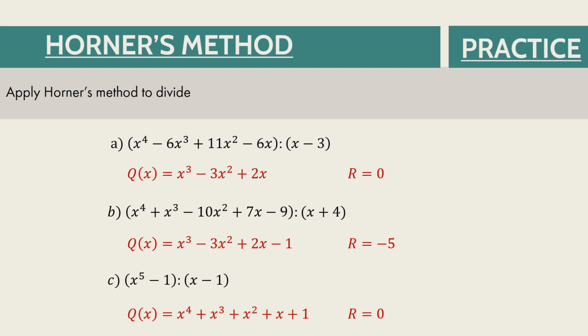Okay, and that's how we apply Horner's method to quickly calculate the division of a polynomial divided by a simple divisor of the form x minus a. Try to apply this. Okay, that is the end of the lesson this week. Hope you enjoy this and hope you'll find this method convenient, powerful, and handy in the future.